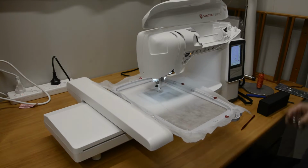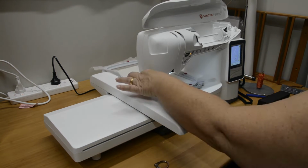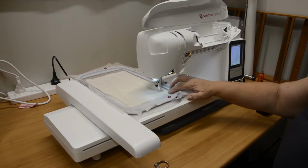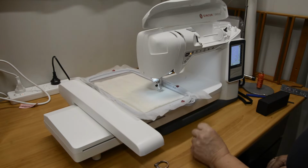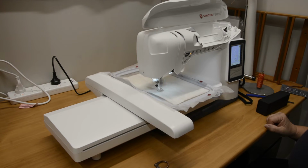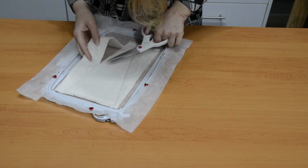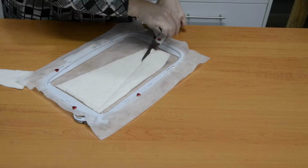First thing you do is stitch out your placement stitch. Then you make sure that your wadding is covering everywhere on that placement stitch, and then you stitch your wadding down. This pattern is great because it does a double stitch, which is really handy because the step following is trimming off the excess wadding. And here I am trimming off the excess wadding, trying to get as close as I can to that stitch line without actually cutting that stitch.